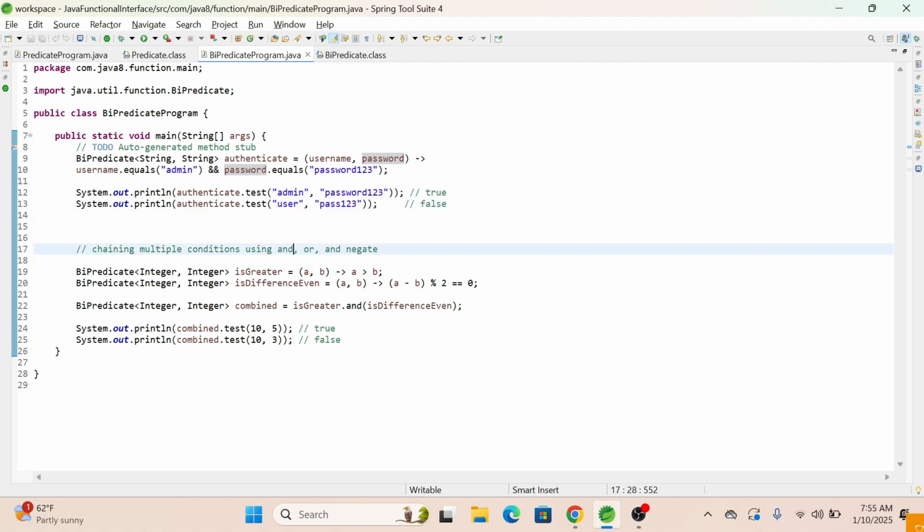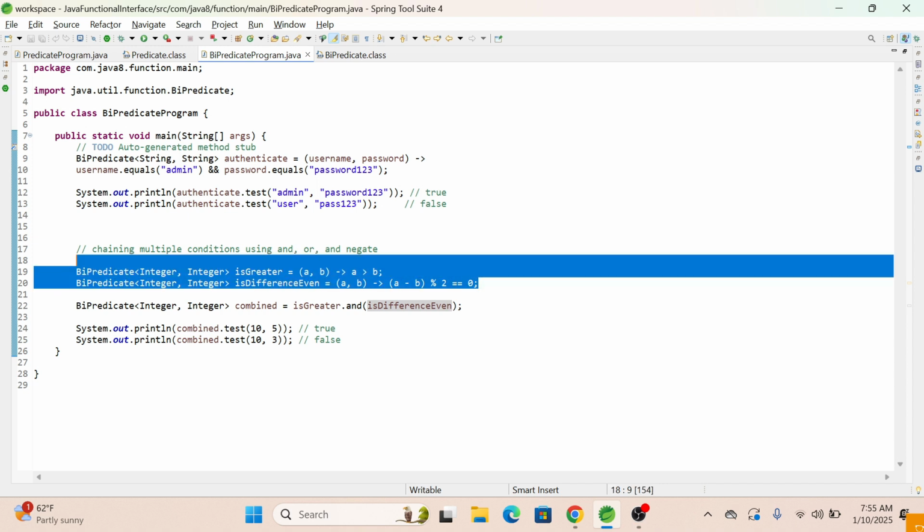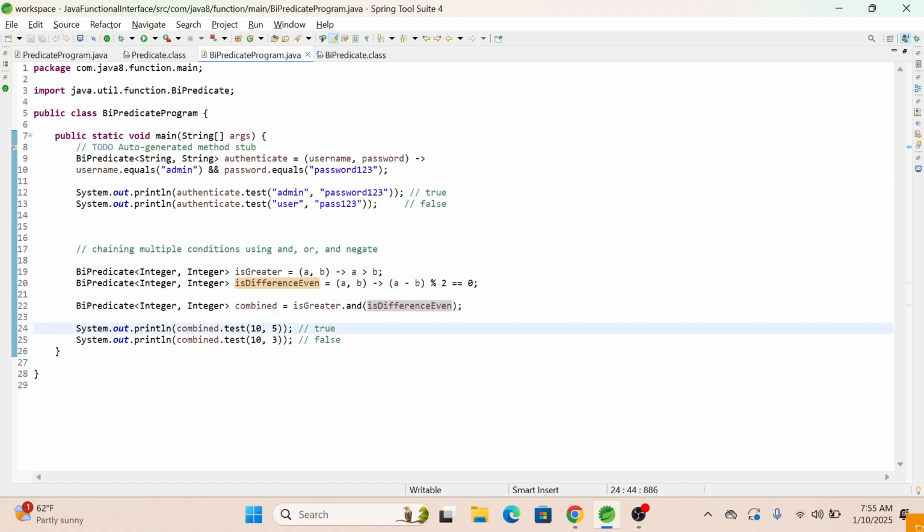The same case is with and, or, and negate, as I already explained in the predicates. If both BiPredicates are true, then it will return true. As you can see, in the first predicate we are checking whether a is greater than b.